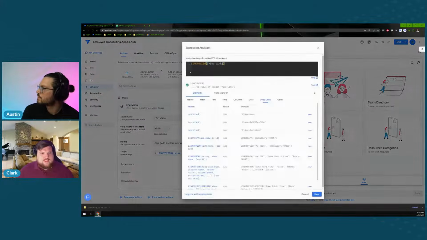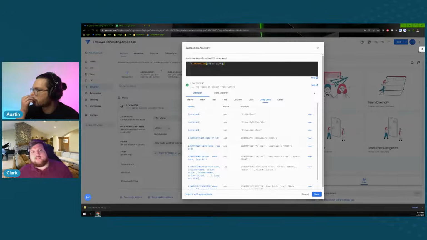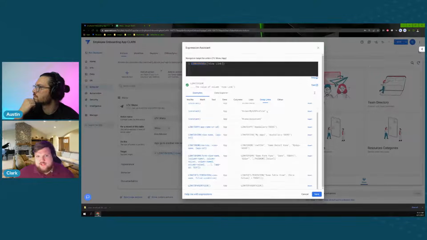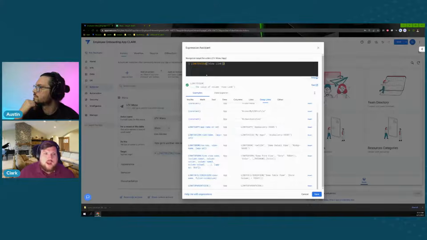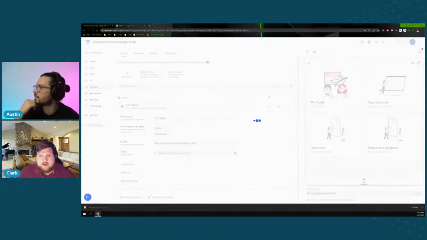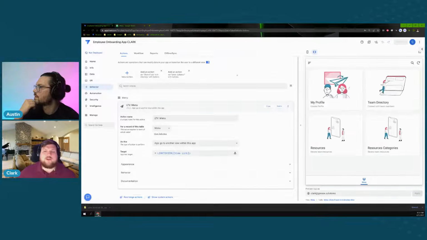And so what this looks like, it's literally just a link to view expression. And then we took a column, which we preset more or less. But what this does is you have a link to view, and then you need the title of one of the views in your application. There's some really cool things you can do with deep links, both in and outside of AppSheet, meaning in dynamic emails or in templates, you can have certain link to view expressions and they work. So there's some really fun stuff. If you haven't used these before, they're pretty neat. But I'm going to save this, and then we're going to test it out to make sure that it works.